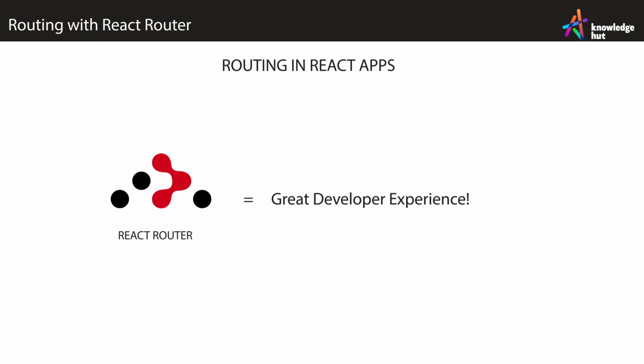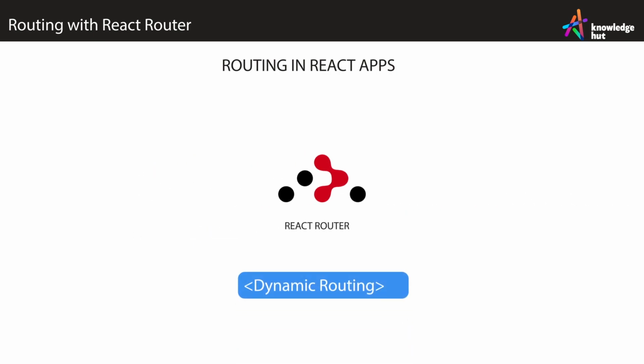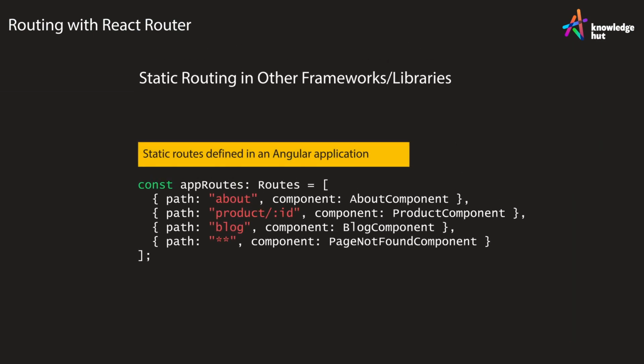One of the great features of React Router is dynamic routing. To understand dynamic routing, we have to understand static routing first. In most web frameworks, such as Ember, Angular, and even Node.js frameworks like Express, routing as a process is based on a configuration. You declare your routes and the templates or components that they should render. This is easy to understand in general, but is still a static configuration sitting in a file that cannot be changed during render time if you have to.